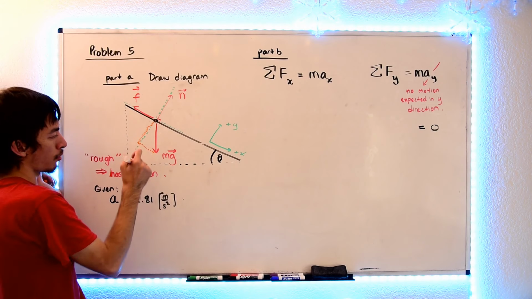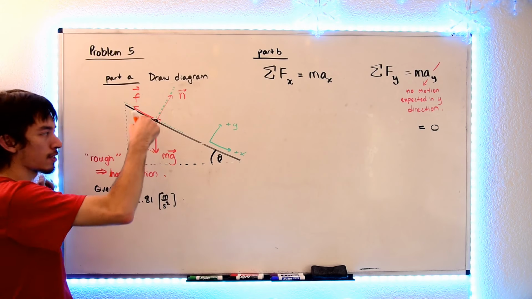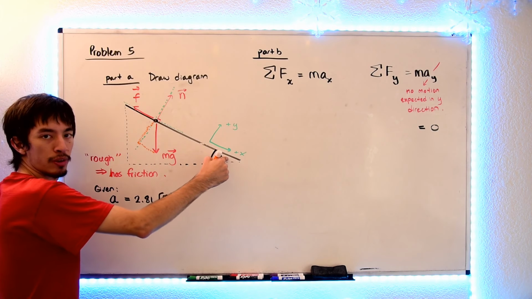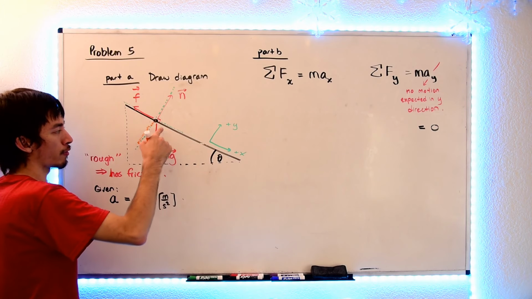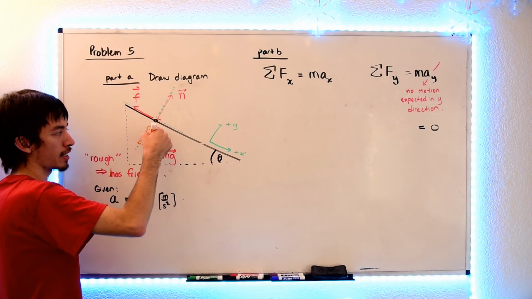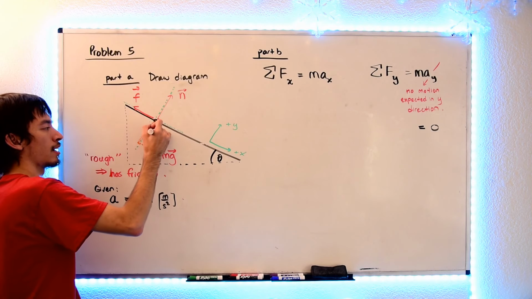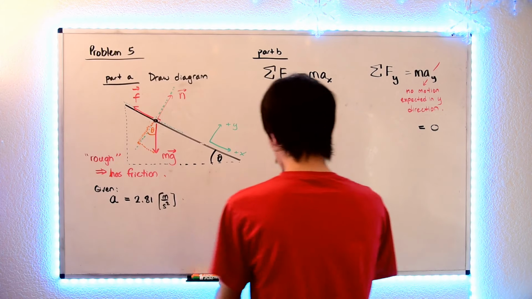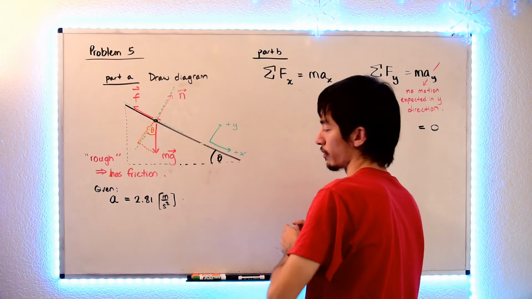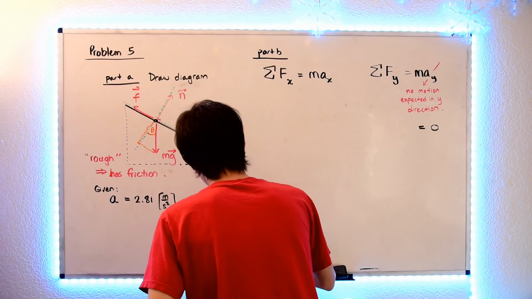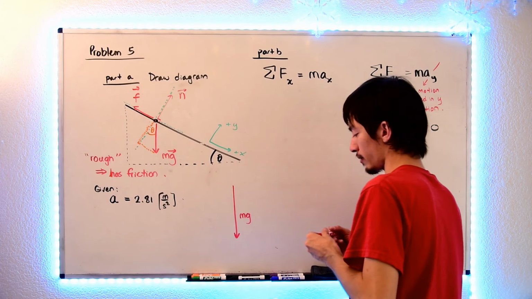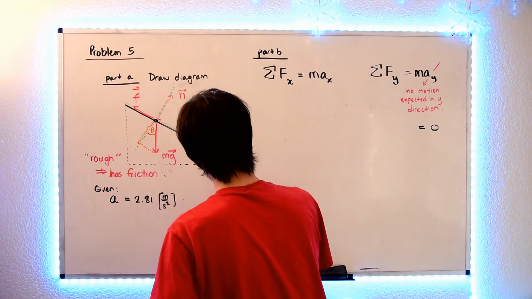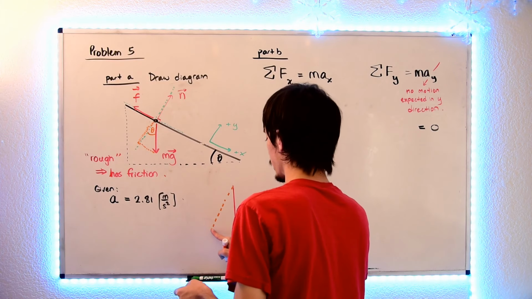Okay? So I'm going to draw this triangle off to the side. However, I will note that if you do a little bit of geometry here by using this angle in the corner here, theta, you move it over to here, these angles add to 90, and then you move it over here and these angles add to 90. This angle in here will be also theta by geometry. Okay. Drawing that a little bit bigger off to the side just so we can break things down easier, we have the weight going straight down, that's mg, and then the components going diagonally. So the y component along the y-axis, and the x component parallel to the x-axis.